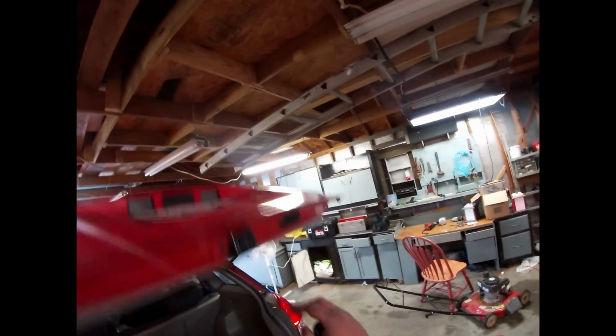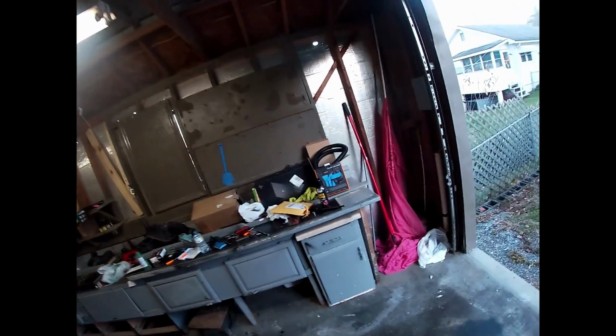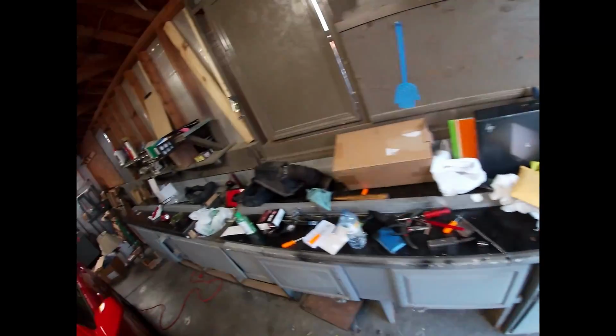Nope. My car don't come with one. All this work and I disconnected the battery. Didn't even know that the battery was even dead. Hold on. We'll have to come up with another game plan.